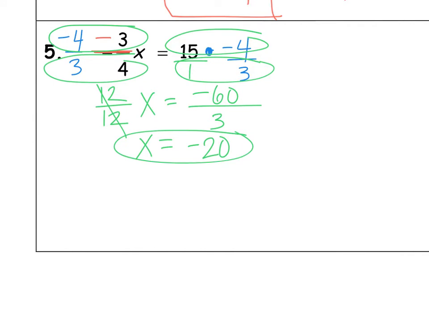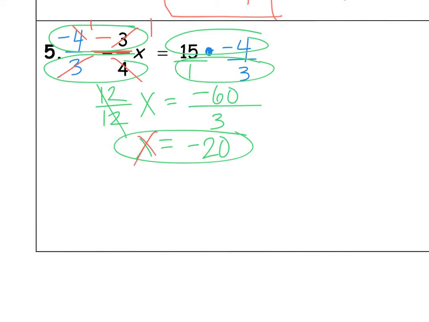I don't like having to do as many steps. I'm someone that likes to cross cancel. So I'm not sure about you guys and if you spent time doing this, but you might notice that right up here, so we're going back up to the top, if I have a 3 divided by a 3, 3 divided by 3 is 1. If I have 4 divided by 4, I can cross cancel those. 4 over 4 is also 1. And I can also notice my negative times a negative is a positive. So I can get straight to this x.